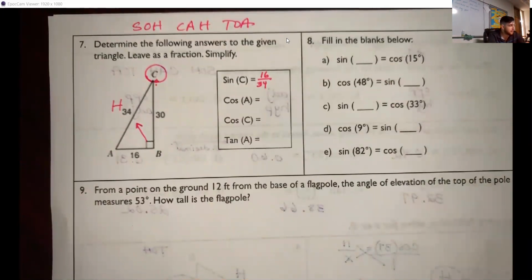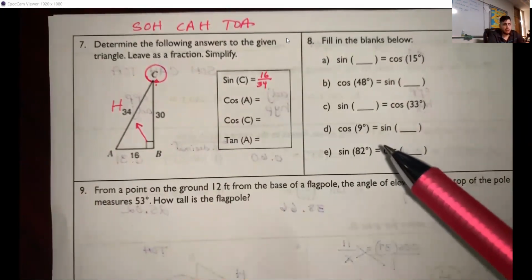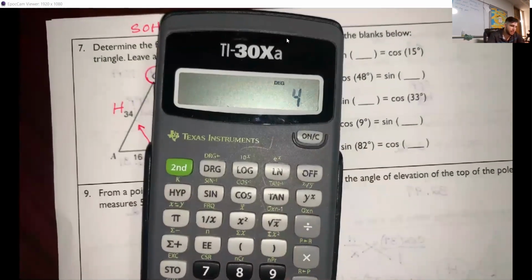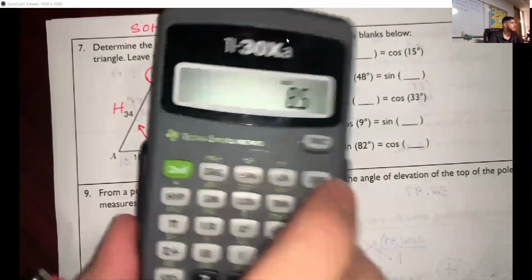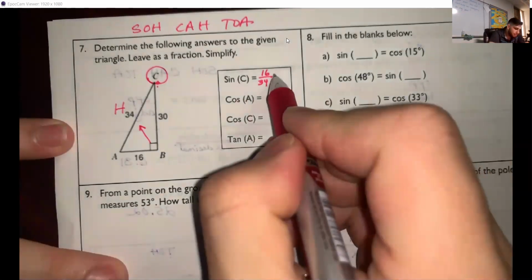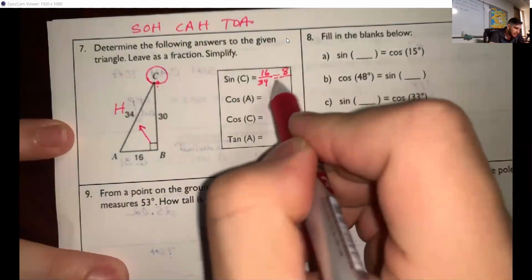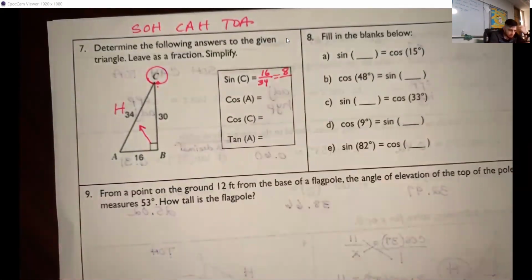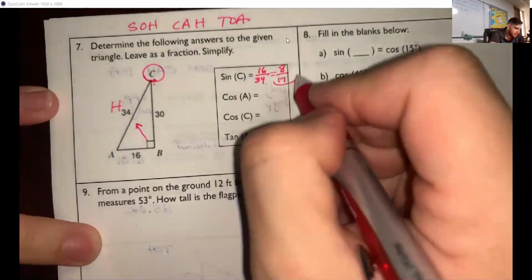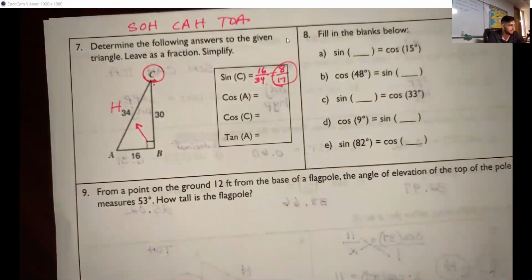Now, is that the simplified version of the fraction? No. What are they both divisible by? Really? 34 is divisible by 4? We get 34 divided by 4, we get a nice little, nope, we get a decimal. We don't want that, right? We know they're at least divisible by 2, right? They're both even numbers. So then 16 divided by 2 gives us 8, 34 divided by 2, 17. And then I don't think we can simplify that any further. So that's going to be the final answer there: 8 over 17.